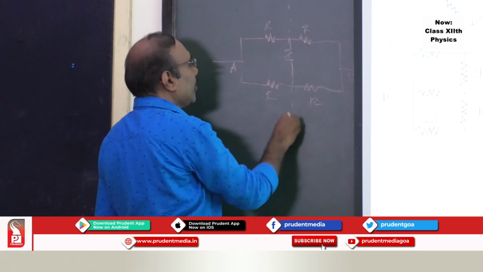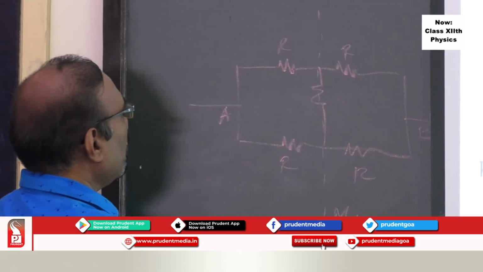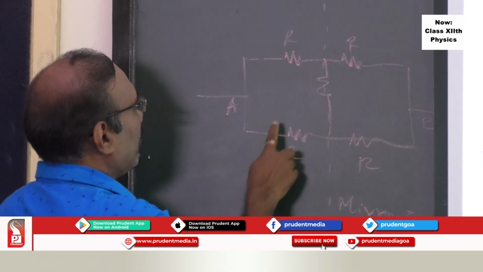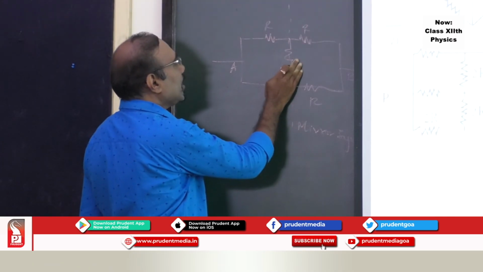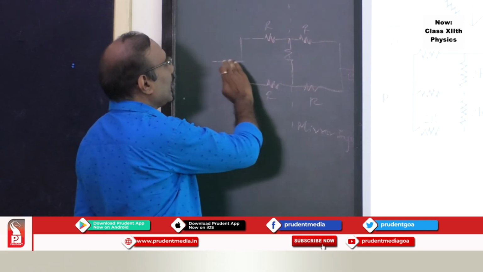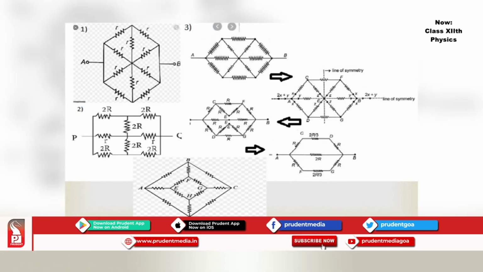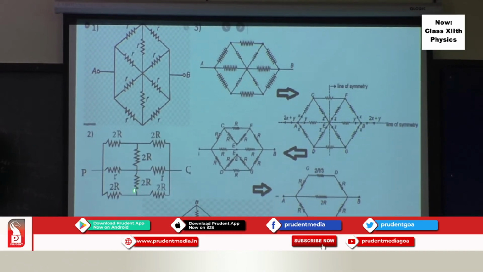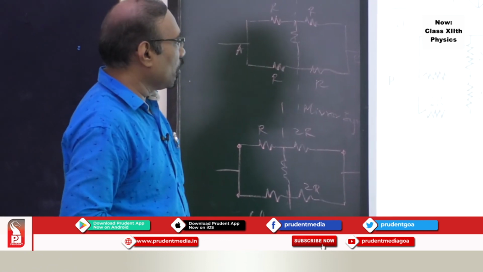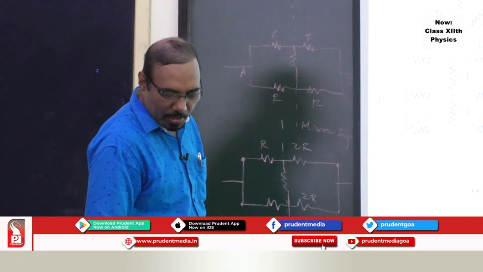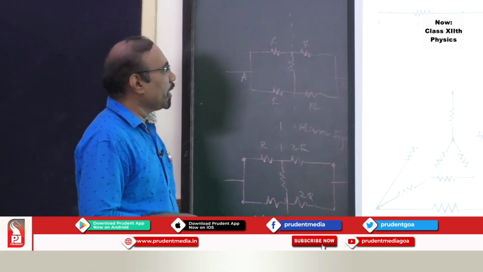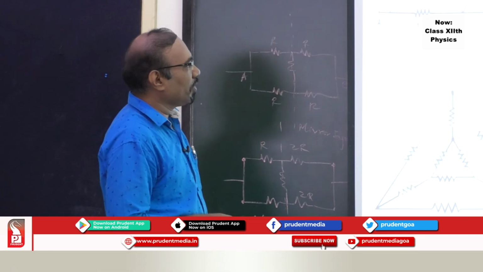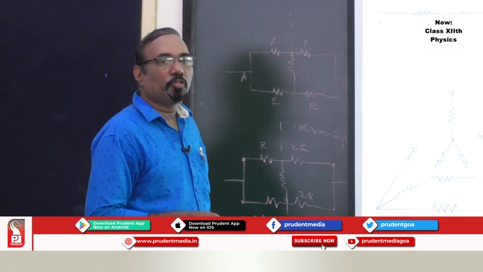You take a mirror symmetry here. So the current in this arm will be the same, and the current in this arm and this arm will be the same. These resistances will be useless. You can easily find the equivalent resistance between these points. This particular loop we can solve this way. The line of symmetry is shown, and this particular loop we can solve by taking this mirror symmetry. So these types of loops are there. Many loops are there, and you can go through them and try to understand how to solve this when you are preparing for competitive exams.